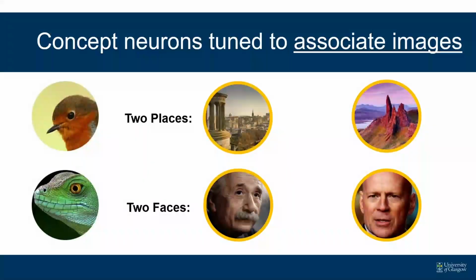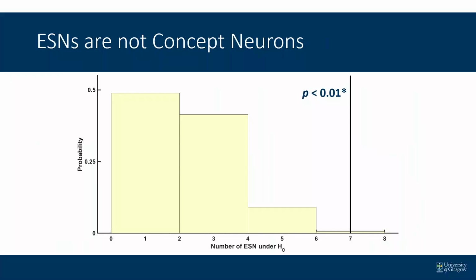So in order to tackle that, we were leveraging the task design. The associate images are either a face and a place, or 2 places, or 2 faces. Now, if we restrict our analysis and focus only on neurons that are firing during a trial with 2 faces, and another trial where they're firing during 2 places, we can exclude concept neuron activity because the stimulus material is simply not overlapping. So we do this, repeat the rest of the analysis just as it was before, and we can replicate our findings. Now, bear in mind that it's a rather restrictive analysis where we need reinstatement in at least 2 trials. That's why we have a low number, but this is also reflected in the second-order permutation test, and we find a significant number of those.